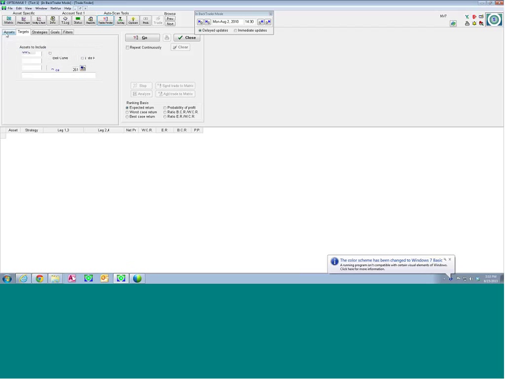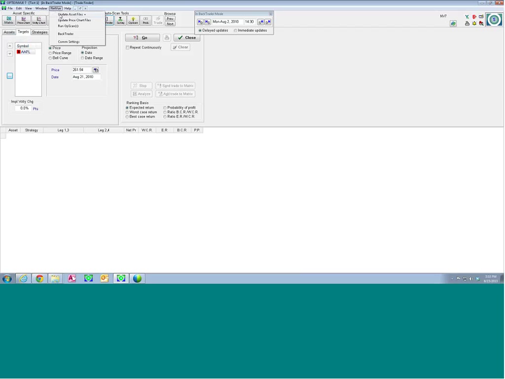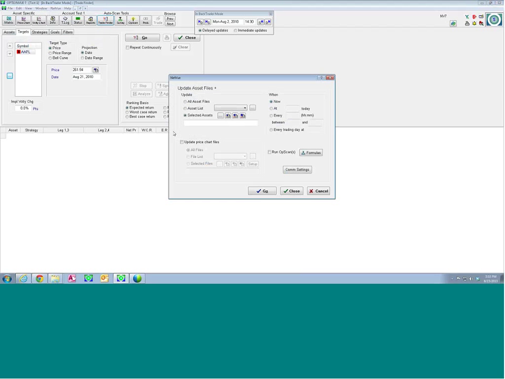There's Trade Finder. When you're in Trade Finder, you first have to put in an asset, then set the targets. The most common reason you get insufficient price information is there's no target or the asset hasn't been filled in. So as I was suggesting, if you click NetView Update Asset Files, then update all your asset files in that grouping or all asset files in your quotes display, that should take care of it.